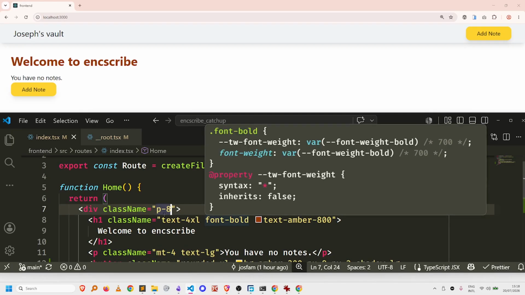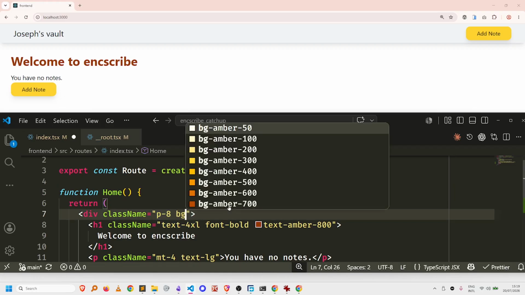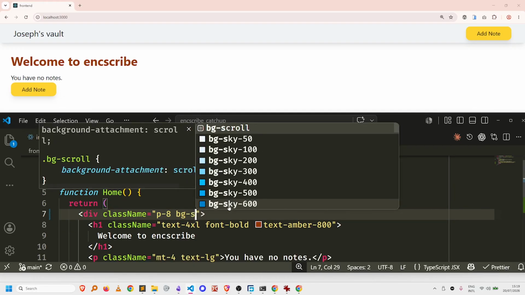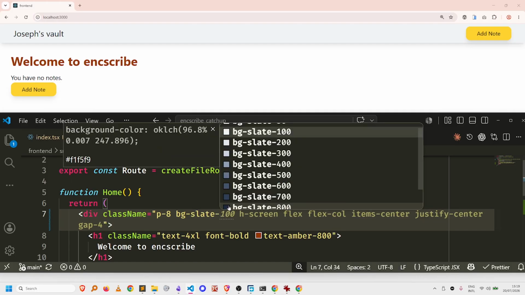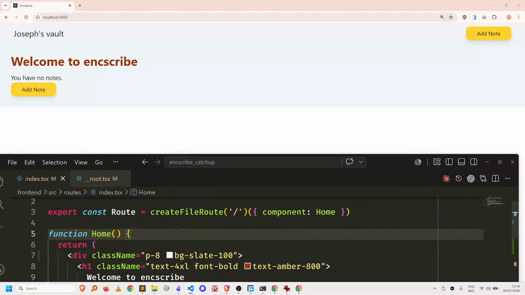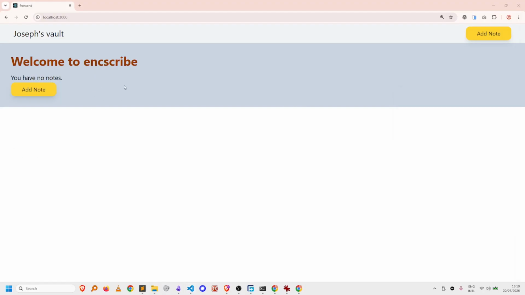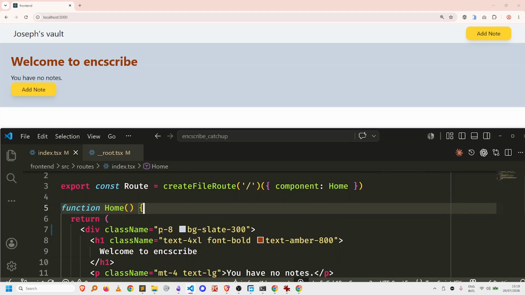It already had a padding 8 attached to it. Let me give it a background color as well. BG, let me say slate. It's one of the colors, 100. So we can see how far this one goes. Oh, okay, not that far. Let me see, slate 300. Okay, see. So this page doesn't even extend to the bottom right here. It's just at the side. Like that is literally the height of it. Okay, it just starts up and stops there.